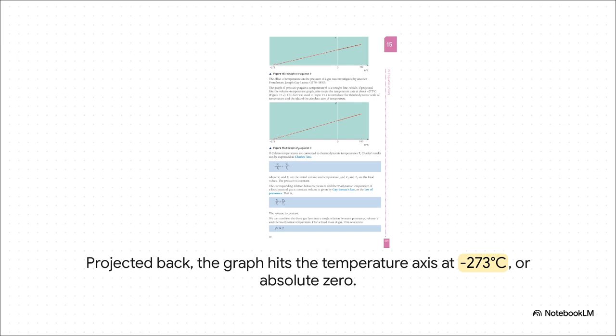Now, this graph is actually kind of profound. When you plot a gas's volume against its temperature in Celsius, you get a nice straight line. But see how it doesn't go through 0? Well, if you trace that line backwards, something amazing happens. It doesn't matter what gas you use, they all seem to point to the exact same spot, minus 273 degrees Celsius. This theoretical point, where a gas would have 0 volume, is what we call absolute 0. It's the coldest temperature possible, and it's the whole basis for the Kelvin scale.